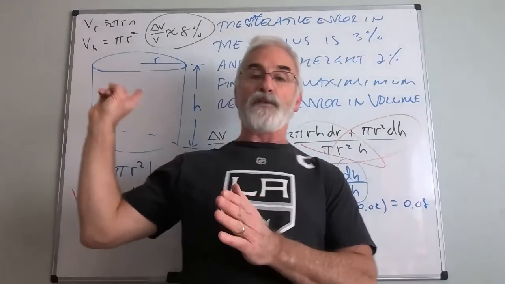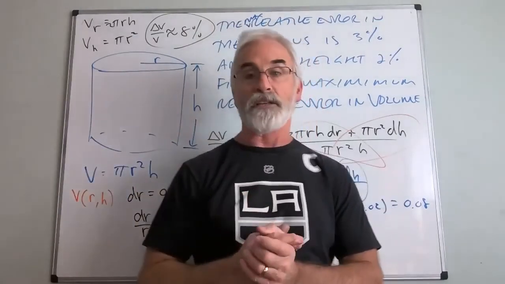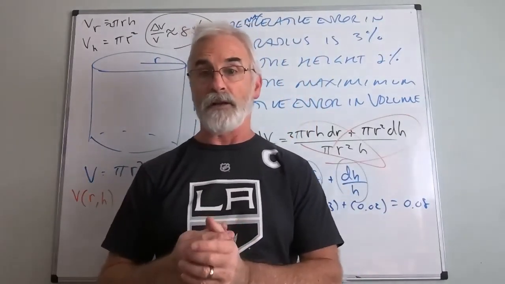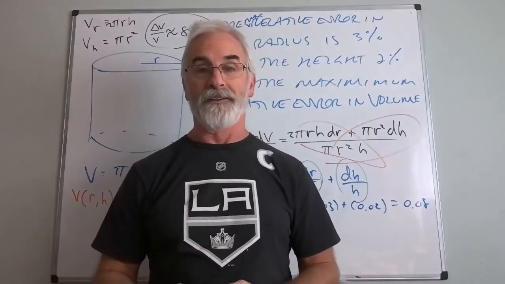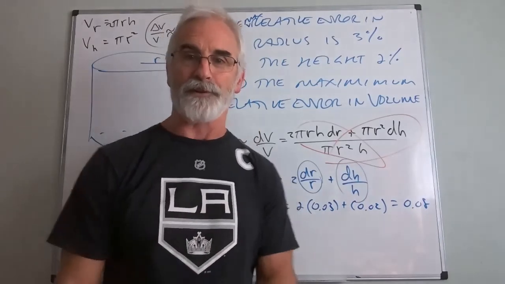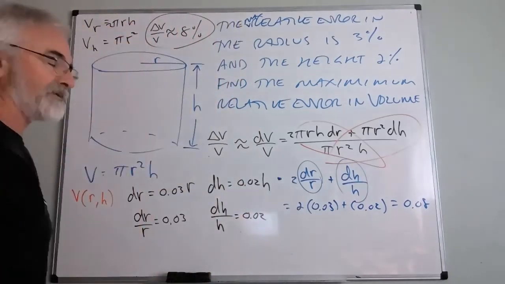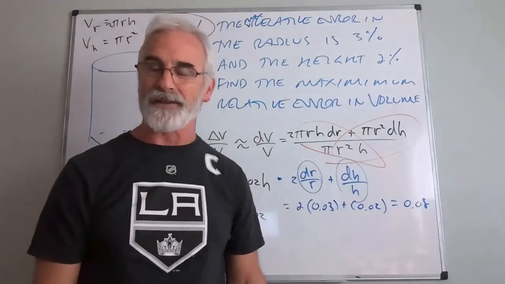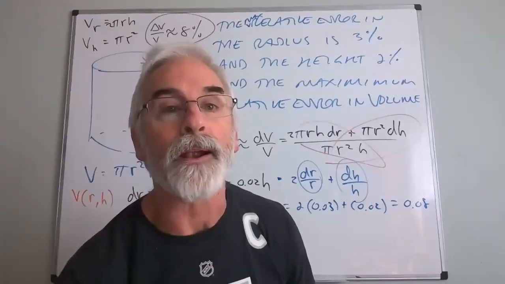So if I was measuring surface area, totally different animal, because I'd use a different formula and my partial derivatives would look different. But this is kind of a cool application because there's nothing about it that's difficult. I mean, you're going to take a couple of partial derivatives maybe, but that's about it. So we'll go ahead and stop there.